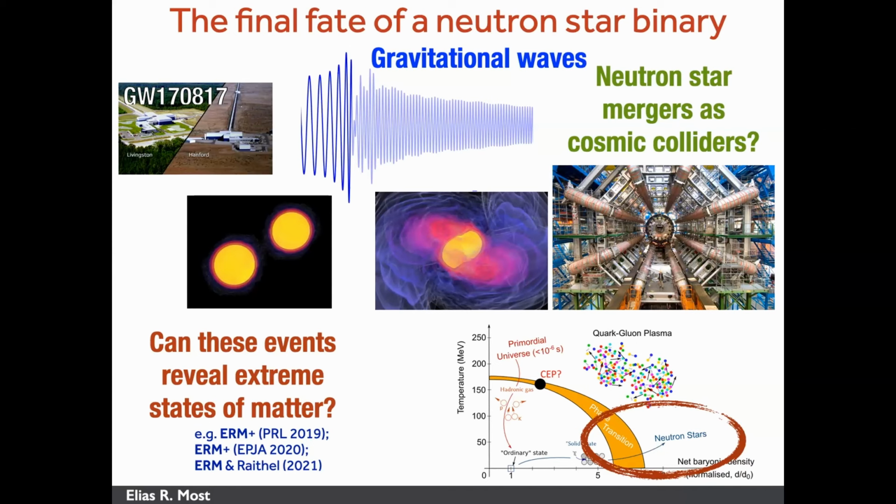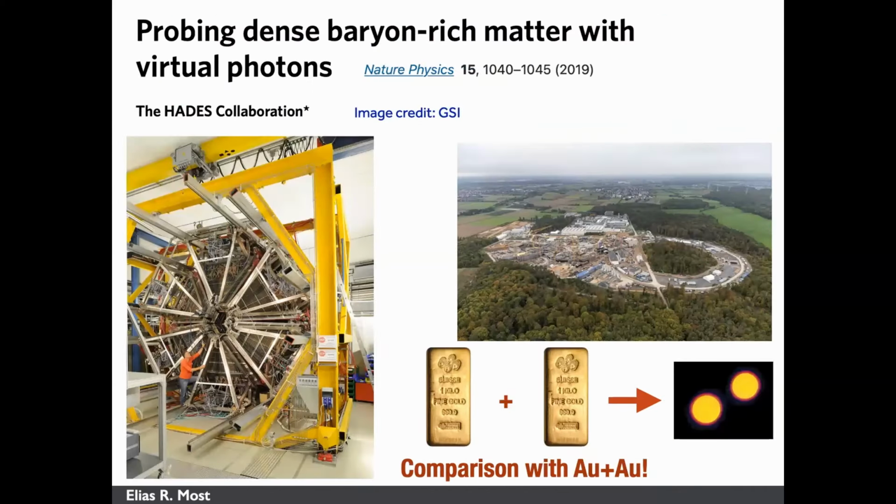And if you think, well, maybe this is a bit far-fetched, actually, there is one experiment that has been done in Germany, close to where I went to grad school, where they looked at low energy heavy ion collisions, shooting gold ions into a gold foil. If you look at this very closely, they find there's an excess in electron-positron pairs that you produce in this collision that is very indicative of producing conditions just as in a neutron star merger.